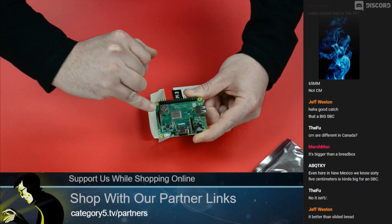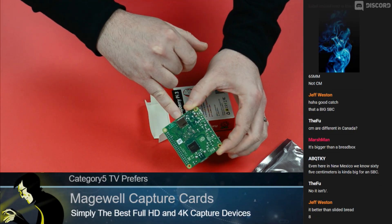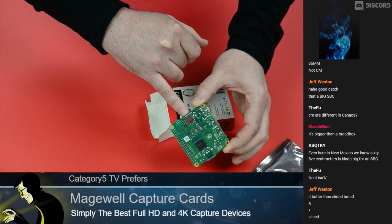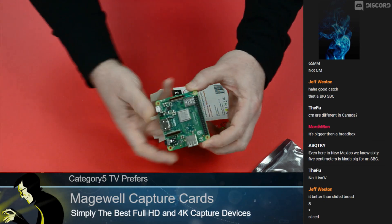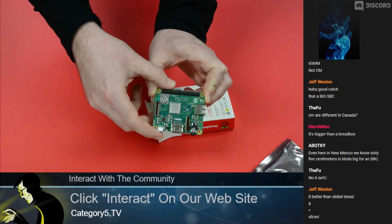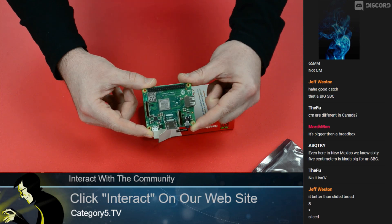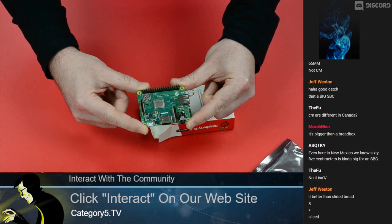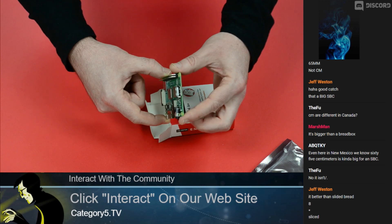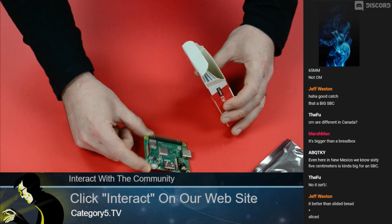We've got the improved Wi-Fi chip and the processor. The board is double-sided, and we've got the SD card port for booting your operating system as well as storage. Not a lot to see since we're used to these single-board computers — this one is a little streamlined, a little stripped down. But as a prototyping board or something to power a device you're creating or manufacturing, this is really cool, as long as you don't need Ethernet. That said, we do have a USB 2 port, so we could use an Ethernet USB adapter to gain that if needed.